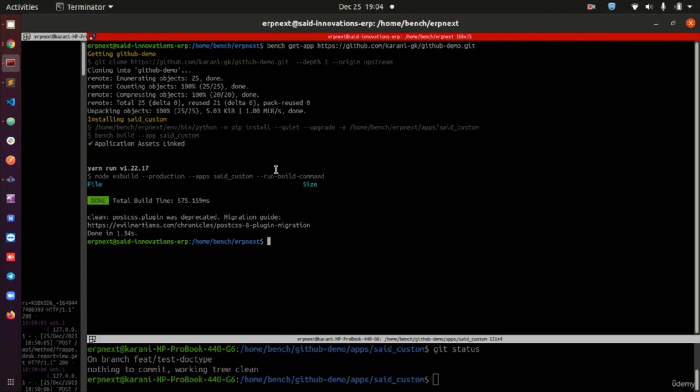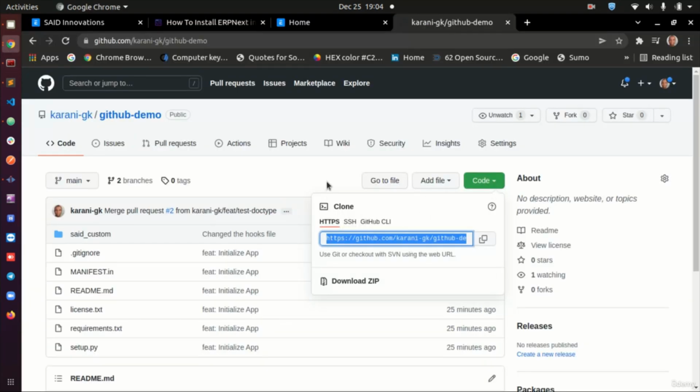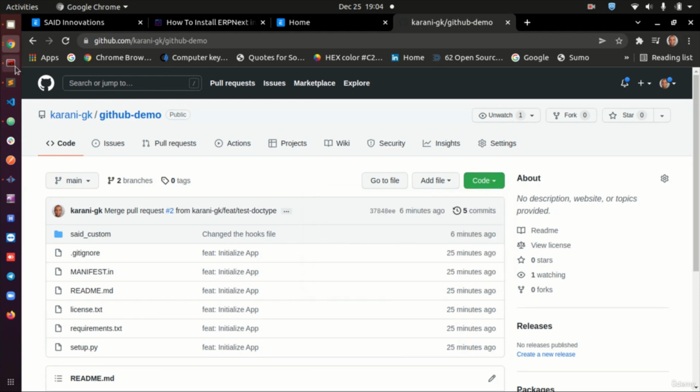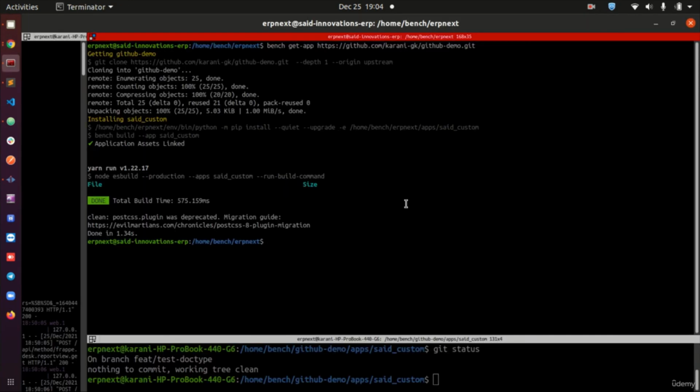So what I did here, you can see GitHub has three tabs on top. We have HTTPS, SSH, and GitHub CLI. So when SSH doesn't work, just use the HTTPS one and you'll be good to go. That is what I did. And then remember, the next thing that we did when we installed our app is to say a bench. Then our site, what's the name of our site? Again, let me just go to sites and check.